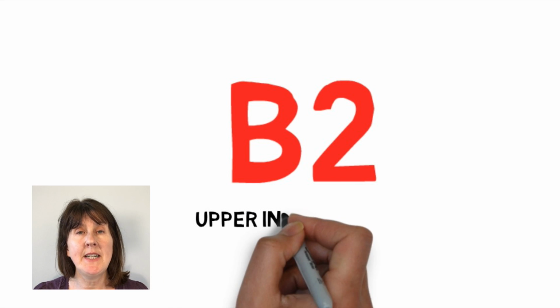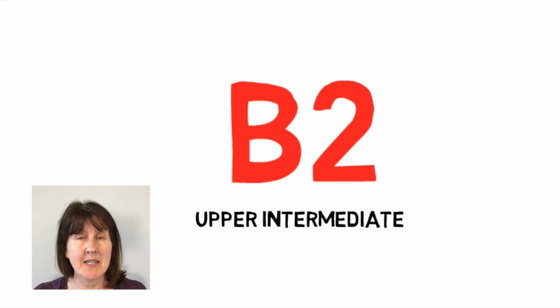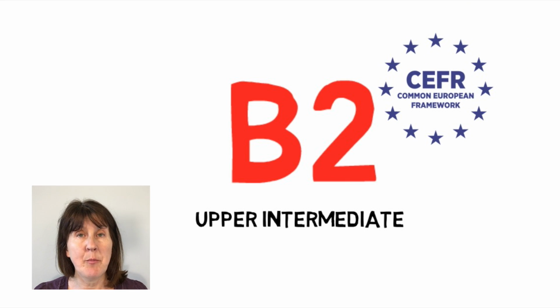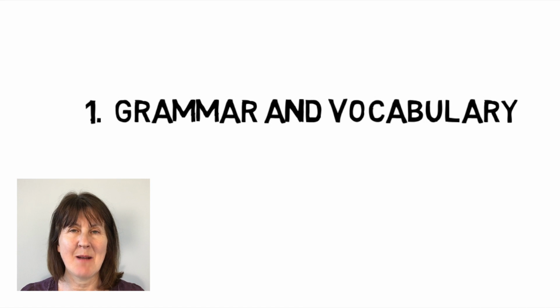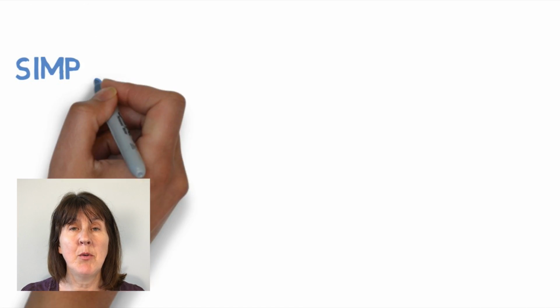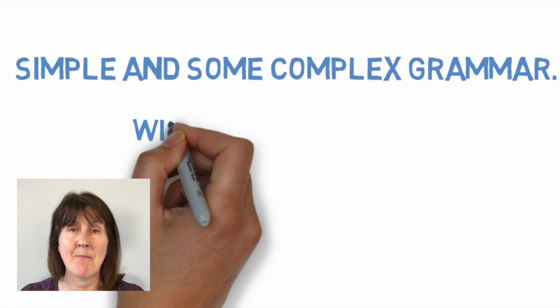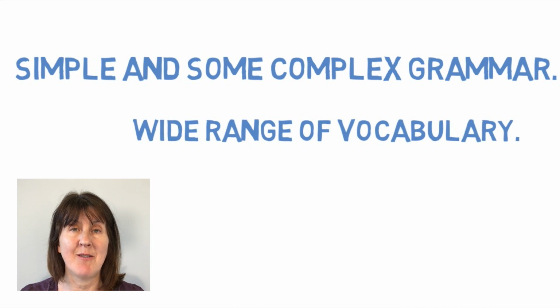To pass the first certificate, you need to use B2 or Upper Intermediate Level English, which is set by the Common European Framework for Languages, the CEFR. So what are the examiners looking for? Firstly, they're looking at grammar and vocabulary. A successful candidate will use some simple and some complex grammar and a wide range of vocabulary.